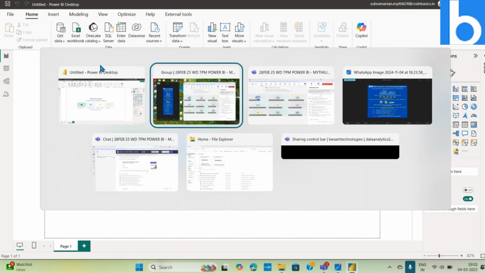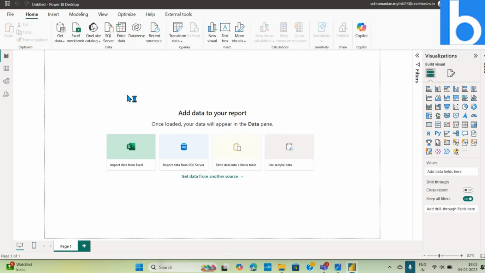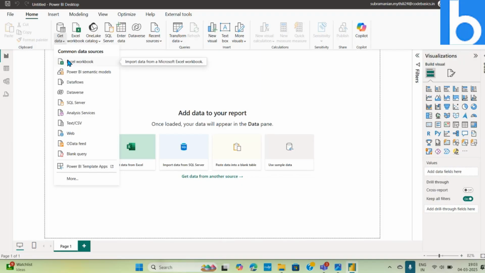I'm just going to repeat whatever we had seen yesterday, and then we can play. We have seen how to connect to that Excel workbook, right? And from there only, I'm going to continue off. So I have opened a blank PBIX file. I can either go with the Get Data menu and open, or connect to the Excel workbook, which is even there ready-made, given to us.